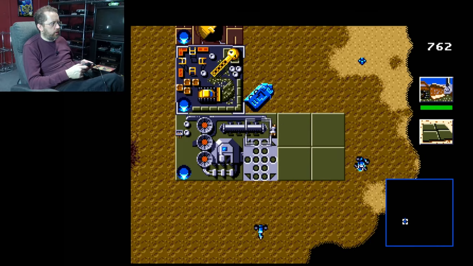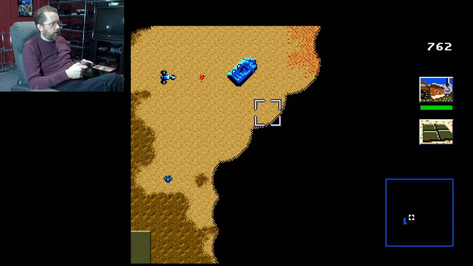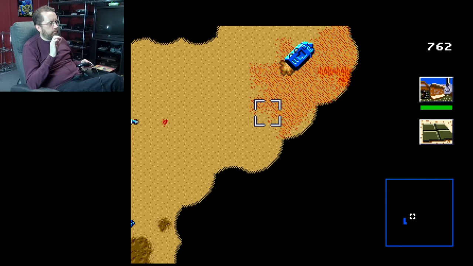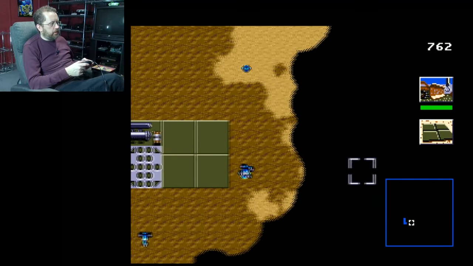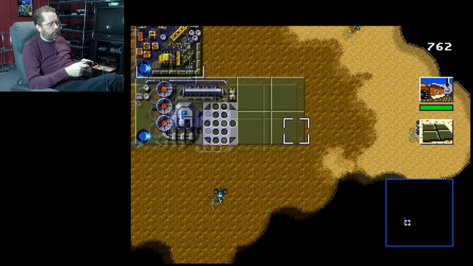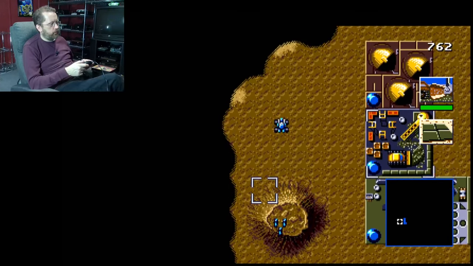My harvester has arrived. Let's see, we got some battles going on somewhere. Oh, my harvester ran the guy over. You can do that. You can direct the harvesters to just walk over people or roll over people. It's pretty funny. I need to see the enemy coming, so I need to reveal more of the map here. I don't want to get too far away from the base.